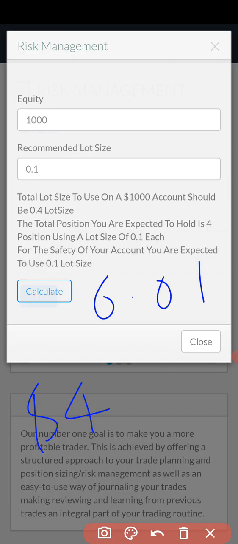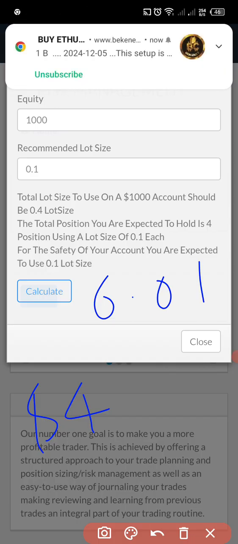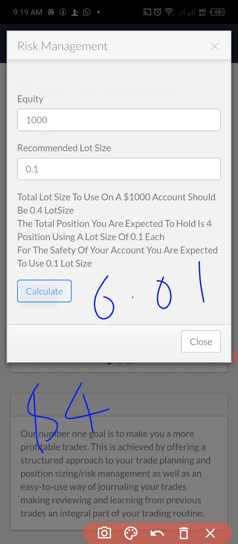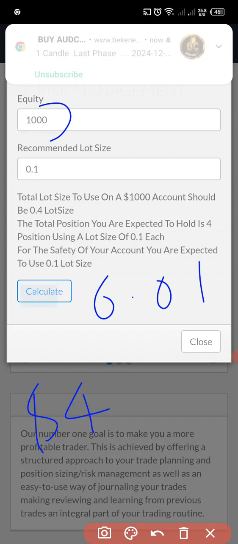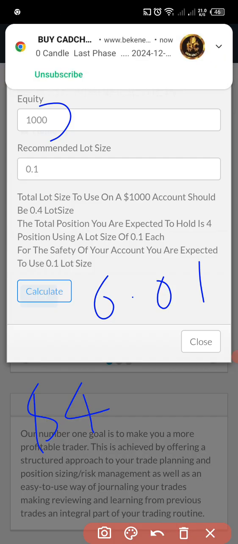So if you're panicking because of stop loss or drawdown, you are not expected to be here. You can quit. I don't want stress. I've made this clear. Trading must not always go in profit. You must have a drawdown. So long as you've put your stop loss, you have risked a certain amount of your account. That is why risk management is here. If you're risking more than what you're expected to risk, that is where the panic starts coming in. You start panicking and praying, start doing all sorts of things, and destabilize yourself.